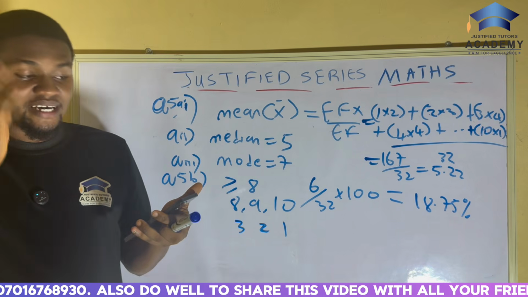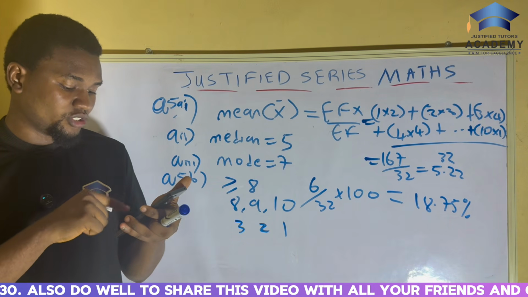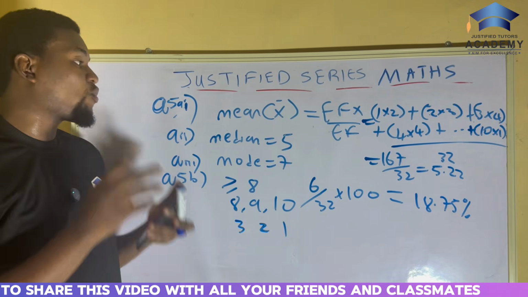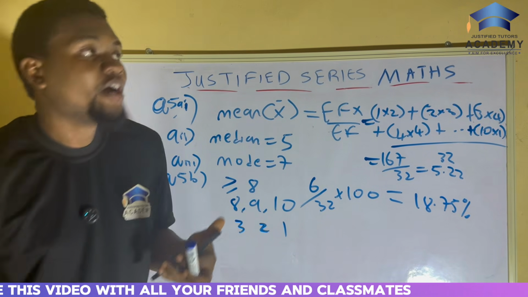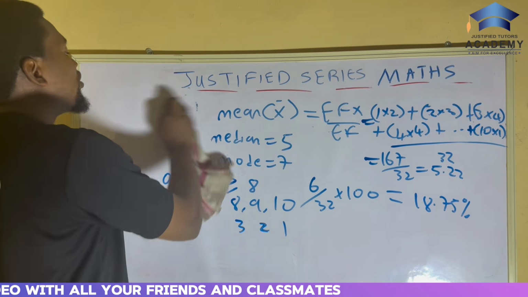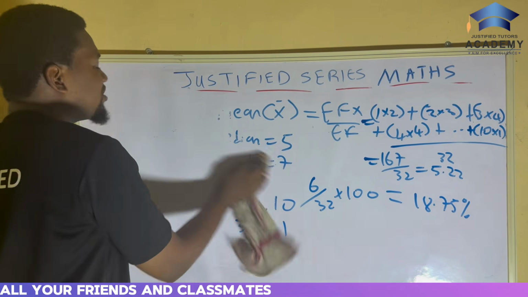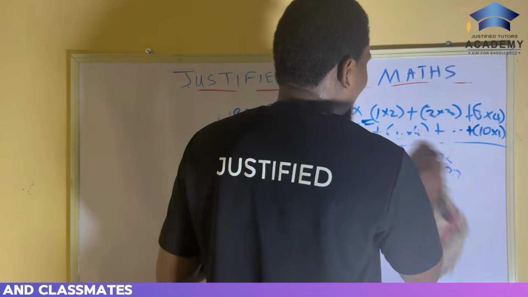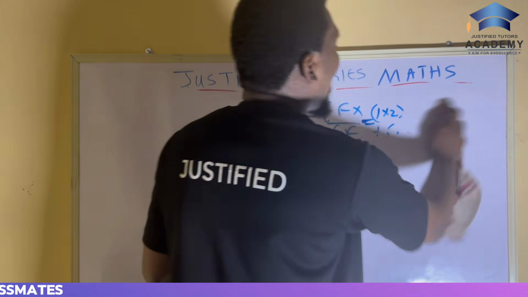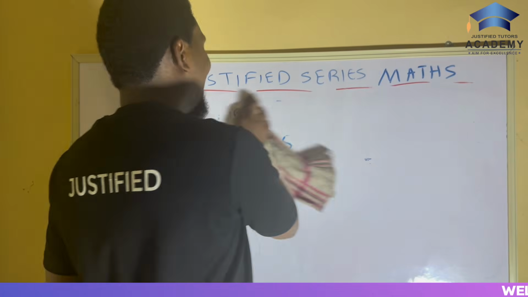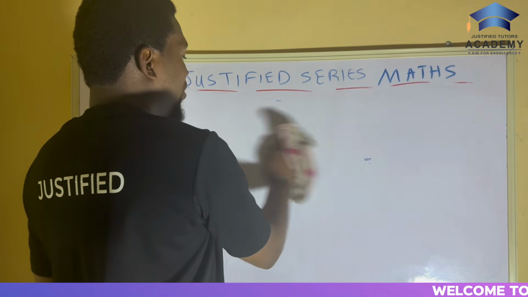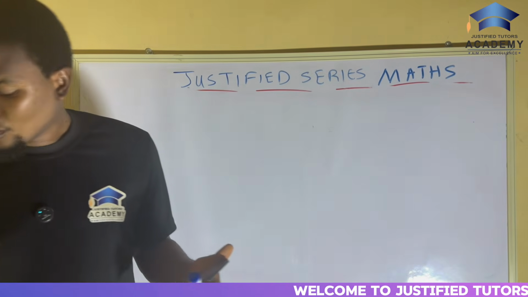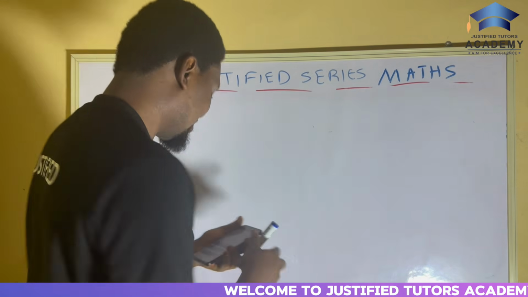Alright guys, so now let's move on to the next question, which is question number 6. Before I go into question 6, I want to quickly correct something. Remember, I said I will be touching 7 questions today, but I'll be touching 6. I'll keep the 7th one for the next class because the 7th one is on logarithms. So I'll be starting with all the logarithms that have come out in WAEC, and I'll solve them all together, because logarithms will surely come out in your exam. So guys, take note of that.